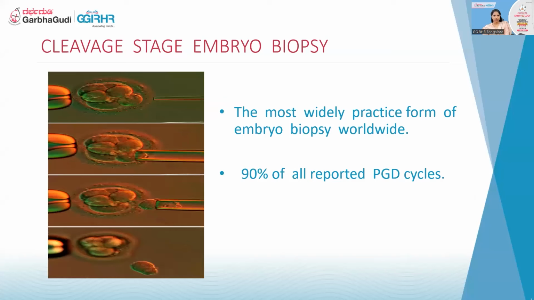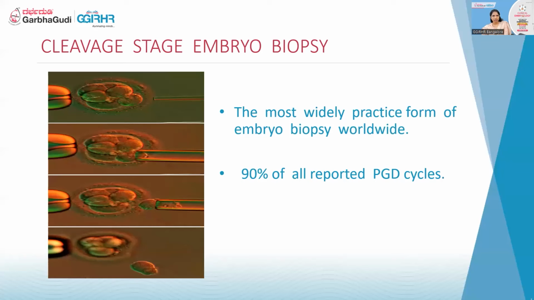So, moving ahead with the cleavage stage biopsy. We can perform this during the day 3 stage. Typically, it should be before the embryo goes for compaction, and after the 6 cell stage is very ideal to do the cleavage stage biopsy. It is the most widely practiced embryo biopsy, and in 90% of all reported PGD cycles, people prefer cleavage stage biopsies.